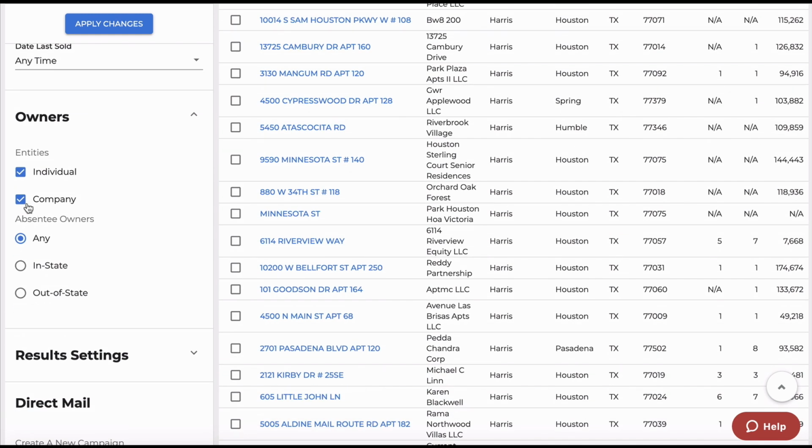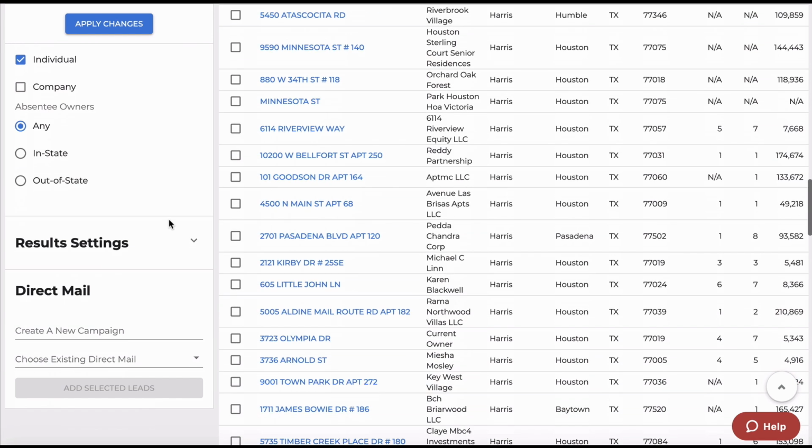Owners. So one thing I like to do is just remove company owned. Number one, I work multiple strategies, so I'm not a one-shoe-fits-all type of investor, and I want to deal with somebody that can make a decision. That's generally going to be the owner. Now, being an absentee owner, do we want to target absentee owners that are in the state of Texas or outside of the state of Texas? At the end of the day, it really doesn't matter to me, because it really does come down to their situation. You could own a property in Harris County and live in Dallas, Texas, and go through a divorce just as much as if you lived in Los Angeles. So, to me, I'm going to leave that as any.